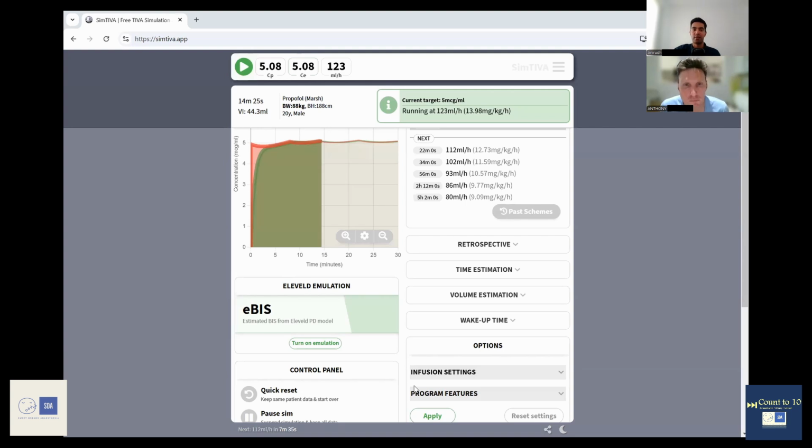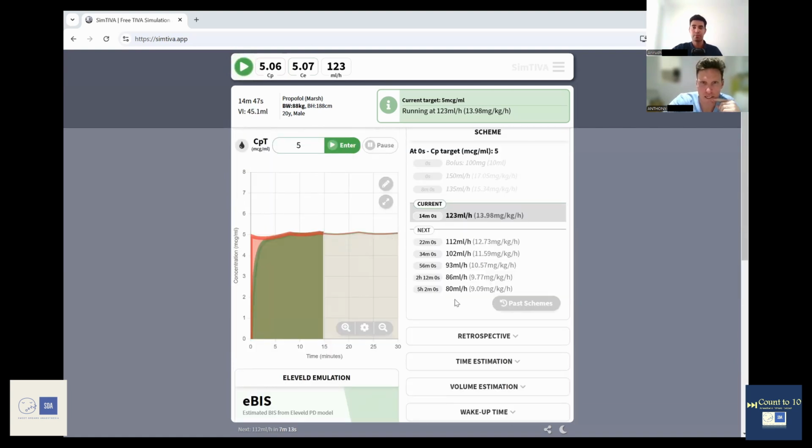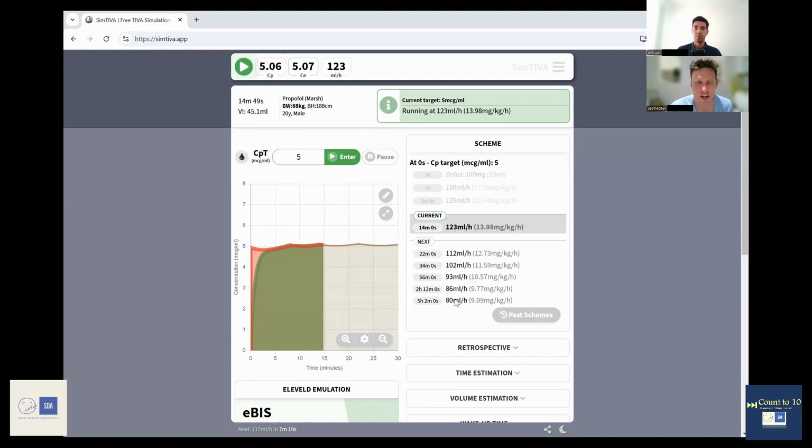And if you look at the text, usually V1, V2, and V3 at 20 hours have reached that state where the amount of drug you need to put in is equal to K10 plus your maintenance or whatever you're doing. If you scroll up, Arnie, you'll see what has happened. Here we see a bolus of 100 milligrams was given, and then an initial rate of 150 mils per hour was given for about 8 minutes, then it dropped down to 135 mils per hour, then 112 mils per hour, and then it eventually ends up after 5 hours going at 80 mils an hour. That should not be a surprise if you understand the mathematics behind it.